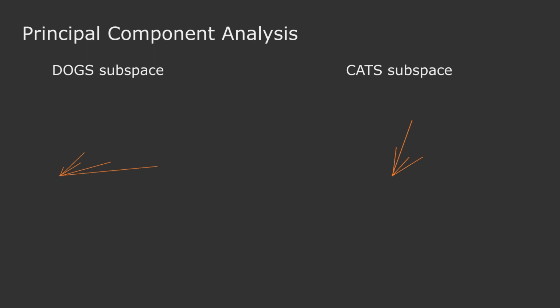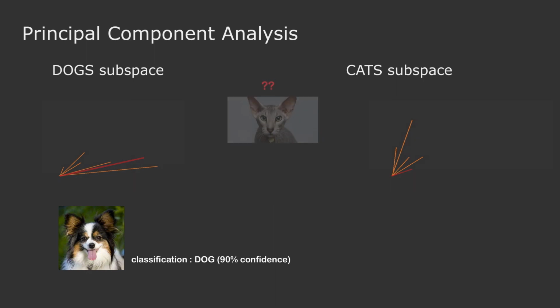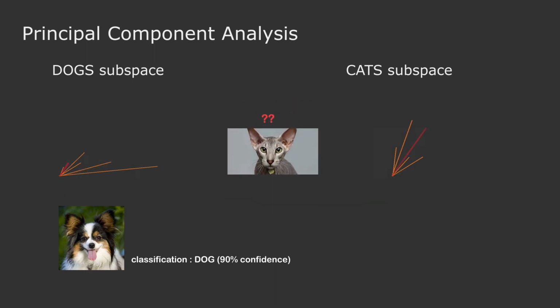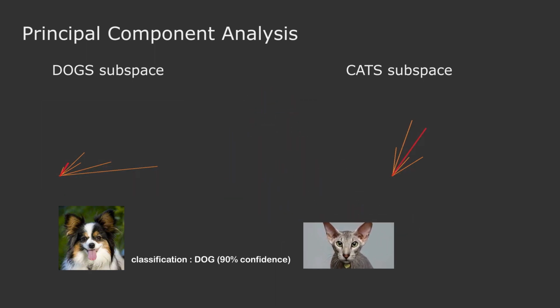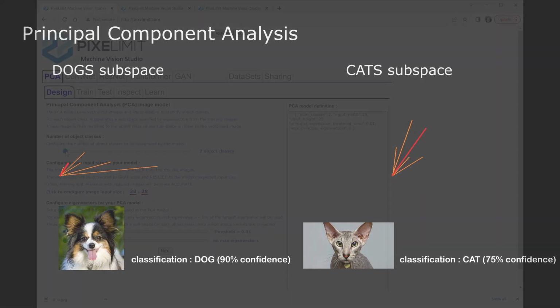After computing an eigenvector subspace for each object class, a new unknown image can be classified. It is classified by vectorizing it and identifying the object class subspace that it is closest to via cosine similarity. The vectorized image is normalized to length 1, then projected onto each object class's eigenvector subspace. The largest projection determines the object's classification, and the magnitude of that projection relative to the other class subspaces is a measure of confidence for the classification.